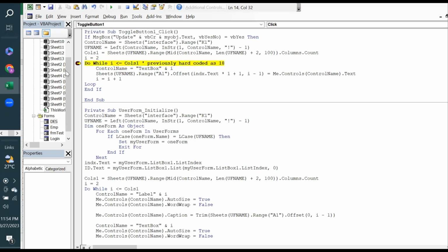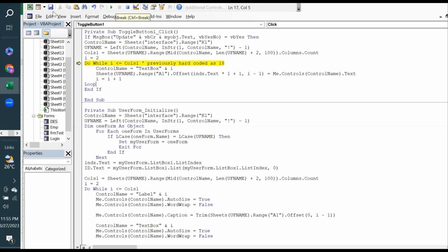Now that 18 is still 18, but it is now variabilized. Sometimes it will be 6 or 4 or 5 or 8 or anything else. Whatever is the length of the range which we are going to update in terms of columns, that is going to come here. This loop will take care that each element of the current row is updated, and that's it. So this is how the updation is going on. This is how we do it.